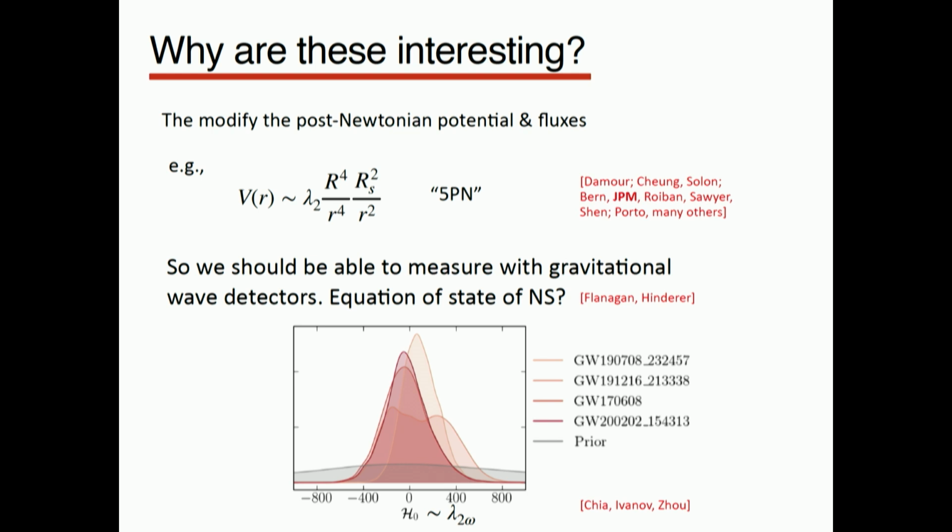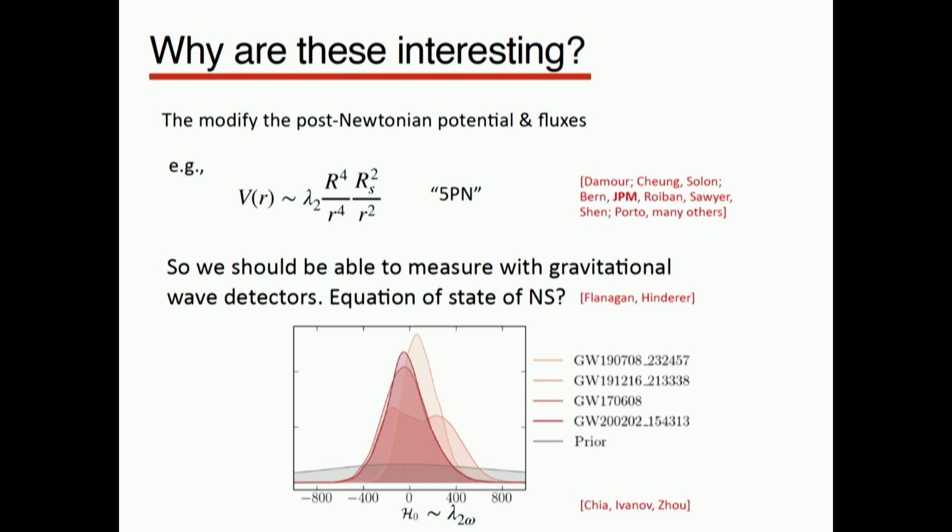And also they modify the flux of the actual waveform, so the flux of energy, angular momentum at infinity. And thanks to that, some of my collaborators used actual data to put, very recently, the first bounds on the dissipative tides. So this is a bound, it's centered around 0, so it's pretty small. They're not very tight bounds yet. This is using various gravitational wave events.